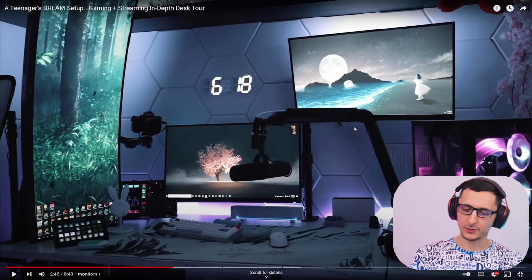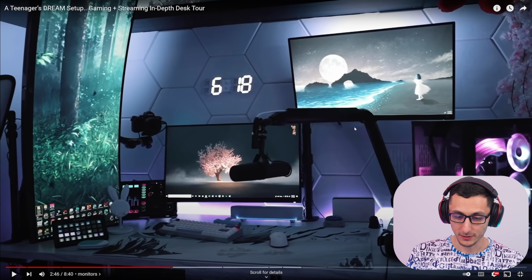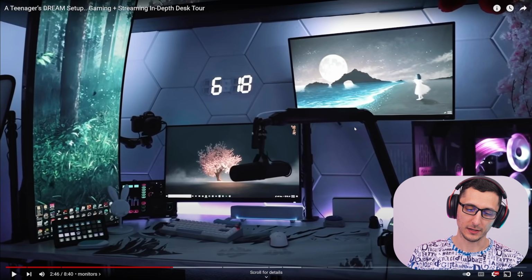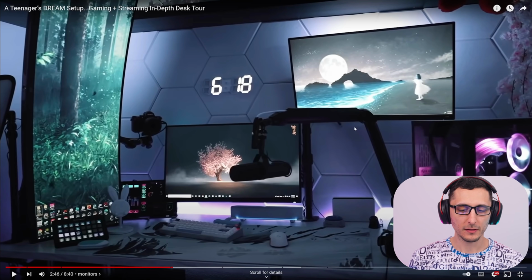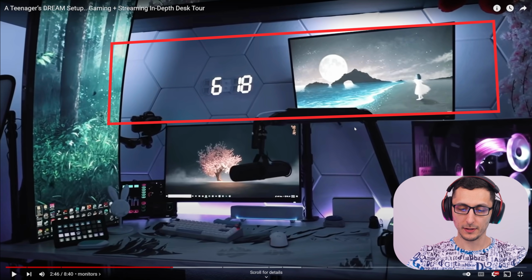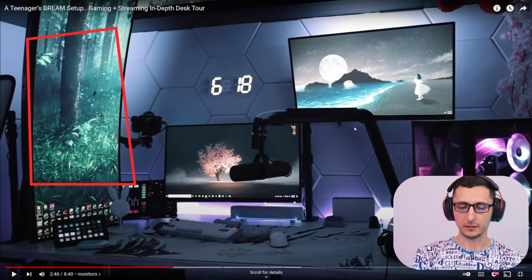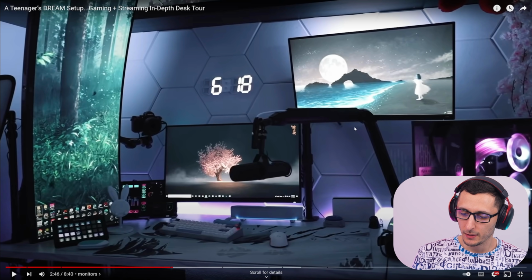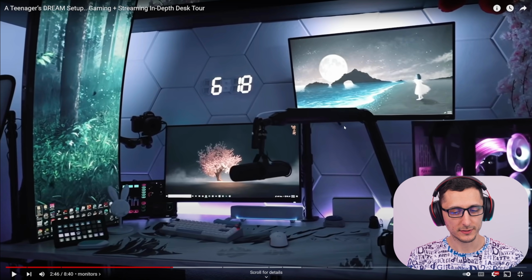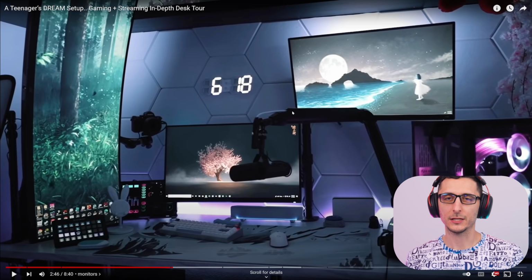Everything else is kind of split up into completely different places. It is definitely unique, very different than other setups that we normally see on the show. But you know, if it works, it works. I'm just not a huge fan of the monitor layout. It kind of looks like a command center at NASA or something with a bunch of monitors elsewhere. I think if this was my setup, I would easily put the 49-inch ultra wide on the top. Like, that will be my overhead. And if you really need a vertical monitor, I would swap the top right monitor, put it in vertical mode on the left side, and then keep your main monitor where it is. But that would be kind of the orientation I would go with. Of course, that means you won't have space for your clock in the center, so you would have to reposition that, but that's what I would do at least.